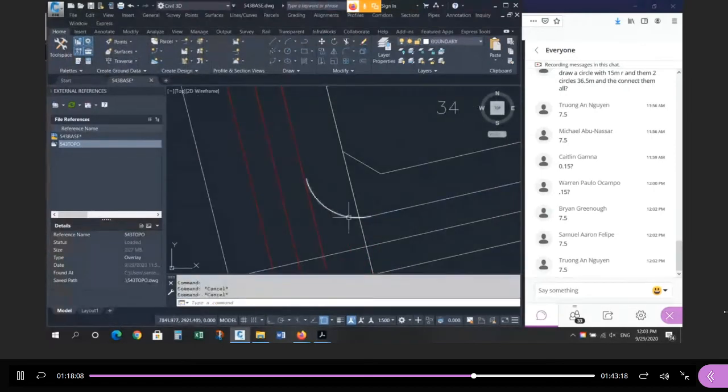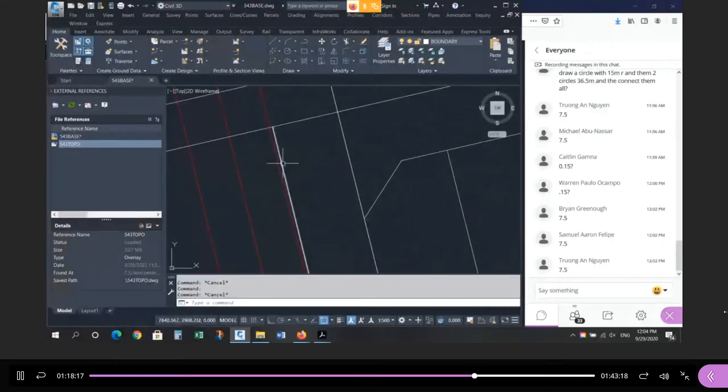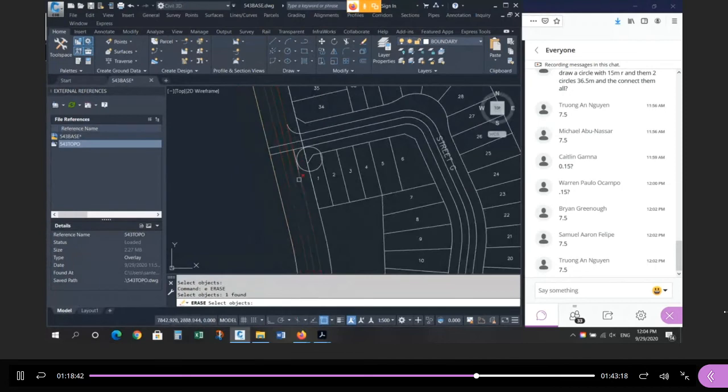So here's my gutter. Here's my gutter with a 7.5 meter radius. It's going to turn, and as soon as it's parallel, stop. There's no gutter on this road. Same thing down here, right? There's a few segments. There's 1, 2, 3. I'm just going to approximate it. I'm going to draw a circle of 7.5. A circle with a 7.5 meter radius. I'm just going to, by eye, see where it wants to be so that I know which segment to fillet it against, right? It's going to be this line versus, looks like it wants this piece here. So I'm going to explode it, and I can get rid of this piece, right?